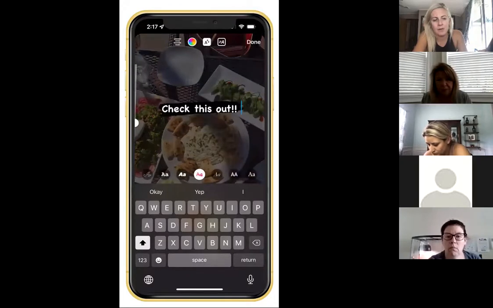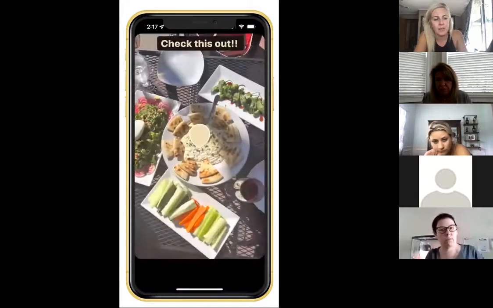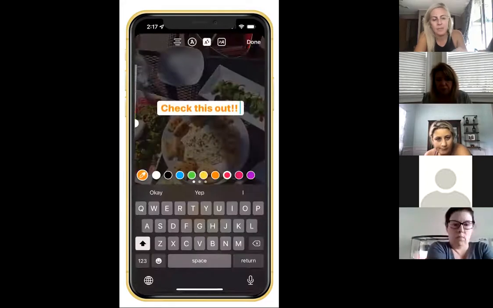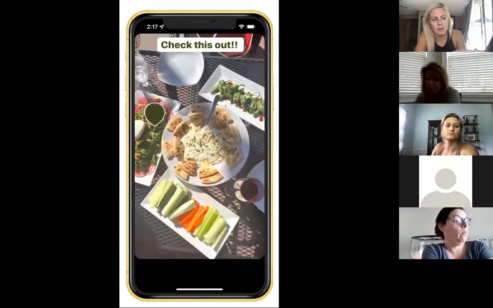I'm just clicking the different fonts right here. You can go to the top and you can change the color. Super fun. See this little dropper all the way to the left? If you click it, I can make it match my food. So I can go to the color of the carrots. I'll show you again. If you get the dropper, it'll match whatever you're doing.